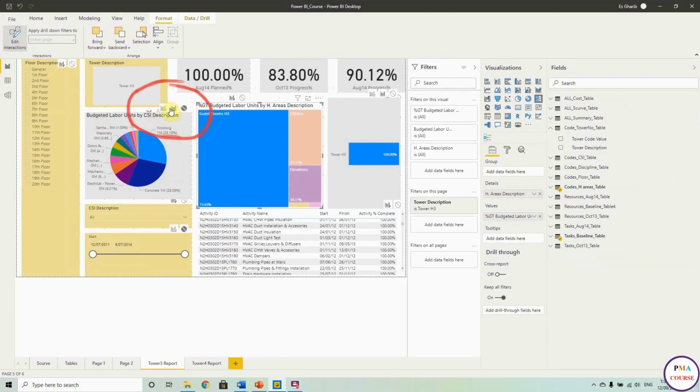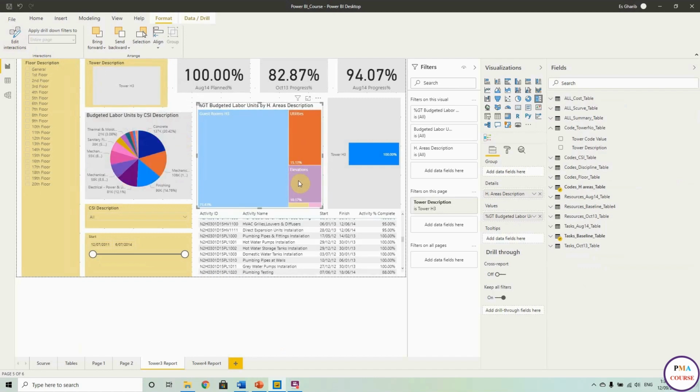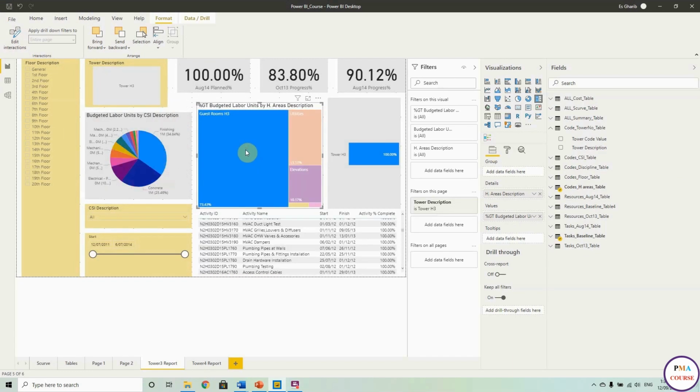If I put it back, so I choose the filter. So now you see, let me close this. See that if I choose here, okay, the bar chart changed. Okay, so they are now linked again. So this is how we manage the interactions between the visuals. And also we saw the filters today. If you want to see what exactly the filters impacting any visual, just choose this filter icon. And here, you can see that these are the filters that are impacting the visual.